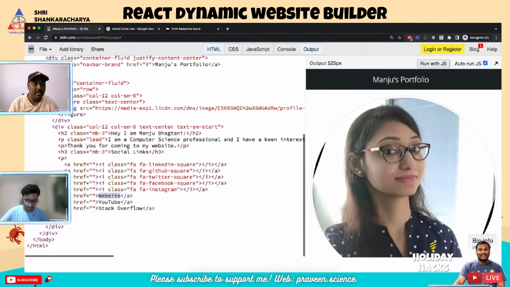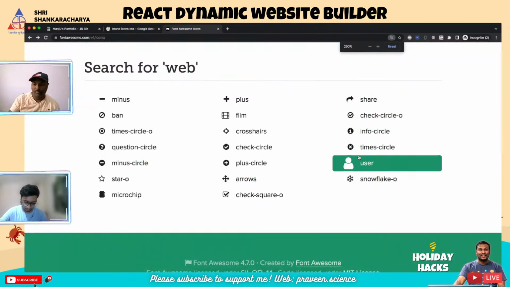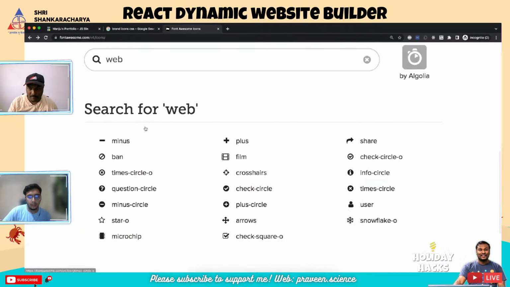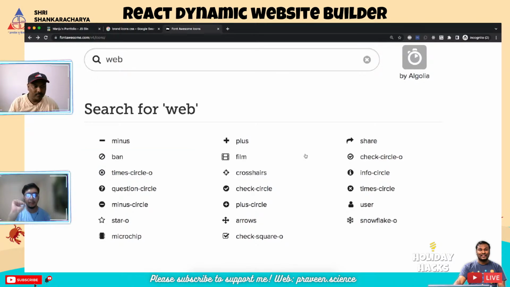Then the website, let's try using web. Hmm. This is funny. Which one should we use? Web is not at all there. Search for internet, maybe.